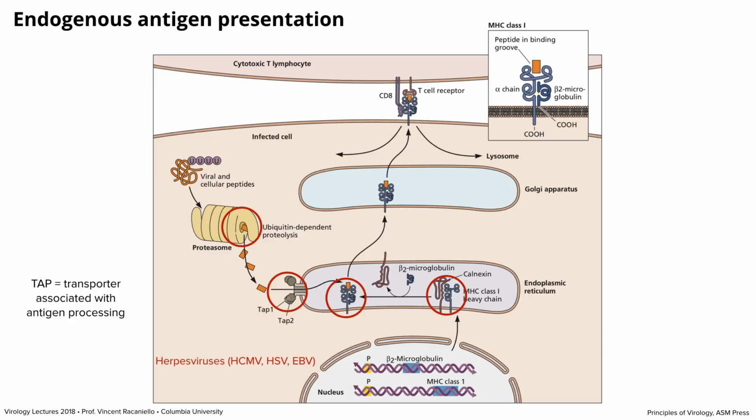They go back out of the lymph node to the infected epithelial sheet, guided by cytokines and chemokines. They will sample this peptide. If it's foreign, kill the cell. The cell will be killed. That's to prevent virus spread.